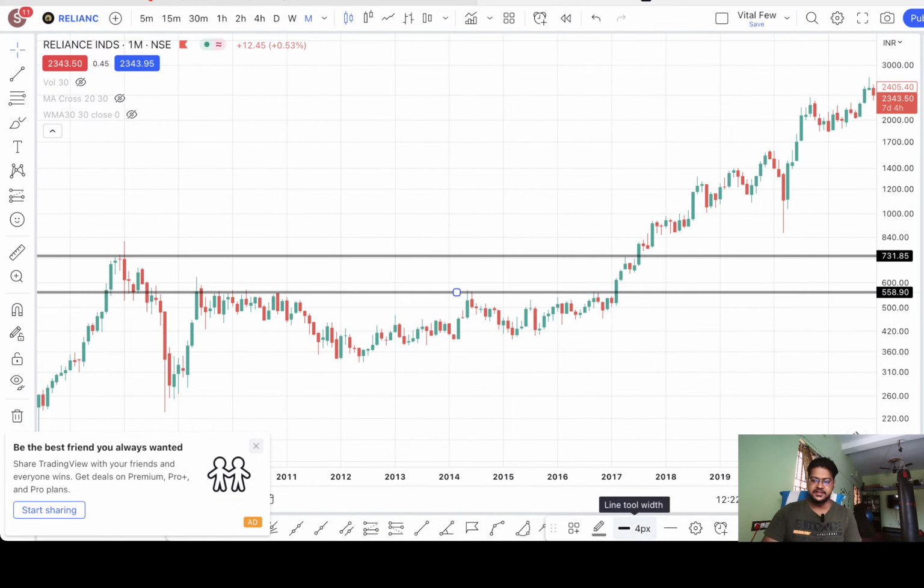Okay, and then it tried to break that level again and again it came down, and here it almost came close but could not touch that level and came down, and finally it was broken and then it turned into a support. So the price is not going down from here. So this will be the place where you can add some more units to your portfolio or directly make an entry in the stock itself. Okay, the level is 323. Okay, so this is for ITC.